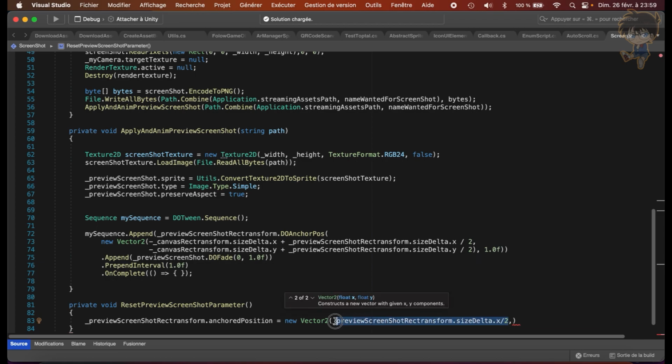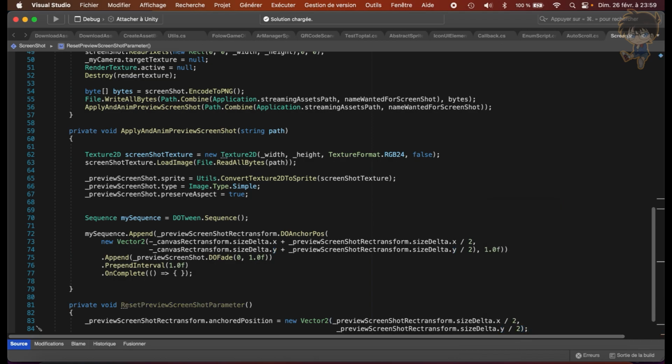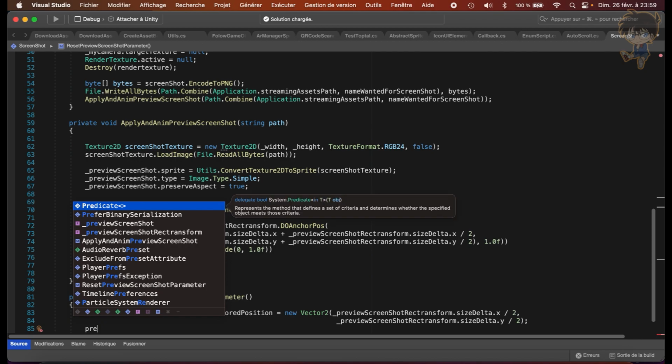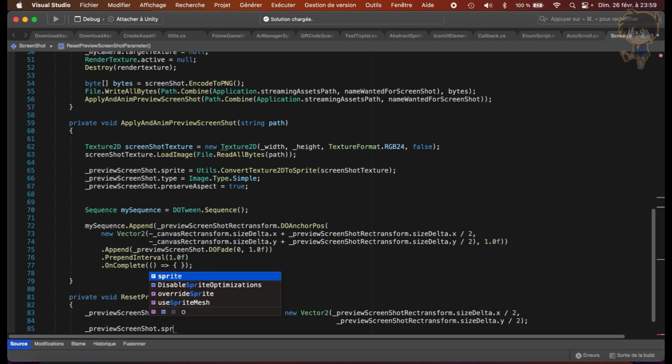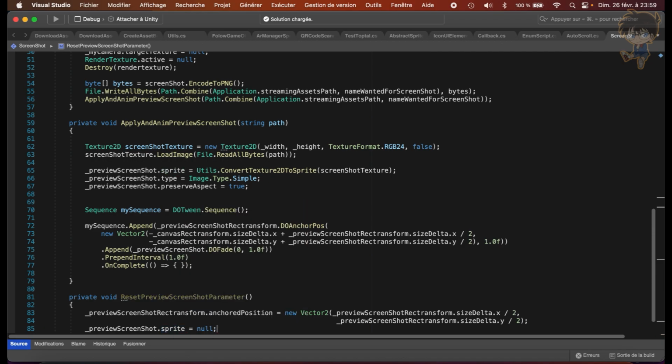So I will just copy paste this, divided by 2. And I will need to empty the image, so I will make the preview screenshot dot sprite equal to null.